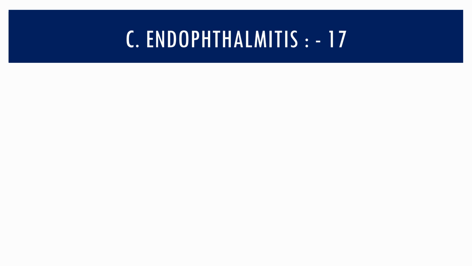Next is endophthalmitis, which carries a minus 17 score in OTS. So I start with number 17. Here again, I separate the number visually so it becomes easier to convert into a word association rather than memorizing a plain number. Now, the 1 and 7 transform into the word infection. And since endophthalmitis is essentially a severe intraocular infection, the visual instantly helps me remember infection equals endophthalmitis and the score is minus 17.